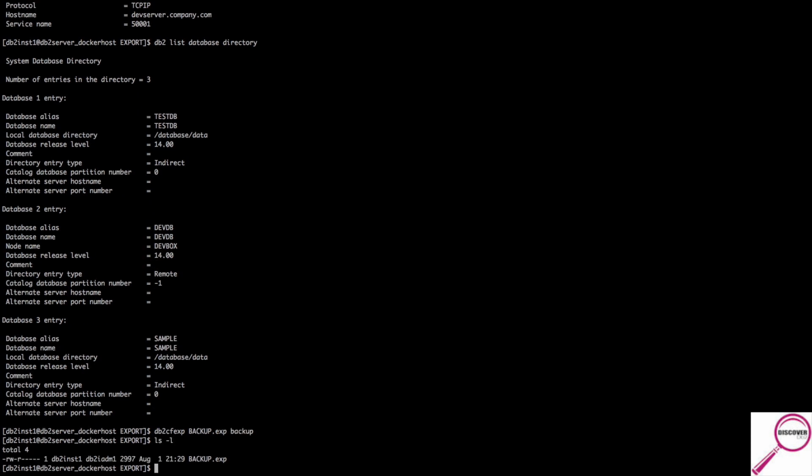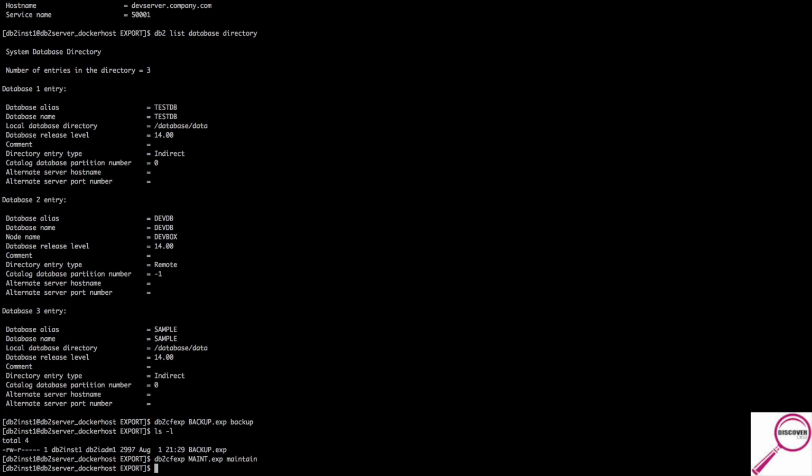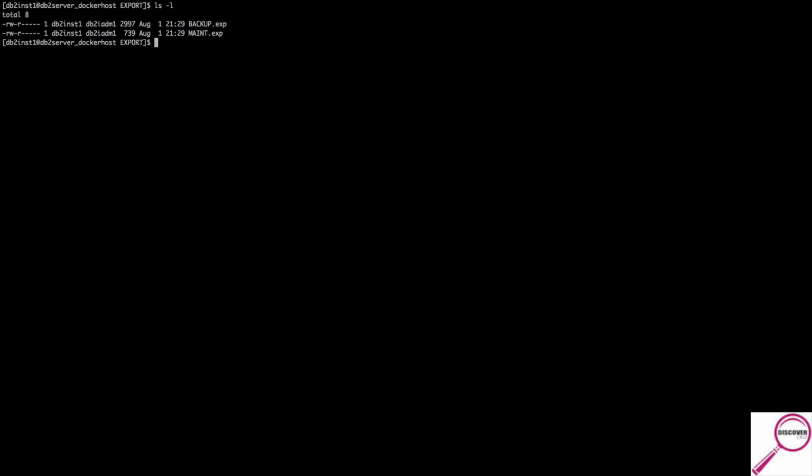Let's see if it's there. Sure. Alright, now let's do the same command. We are going to do the maintain, and we'll see the difference between the two. db2cf exp, we'll call it maint.exp, and maintain. Cool. What do we got?